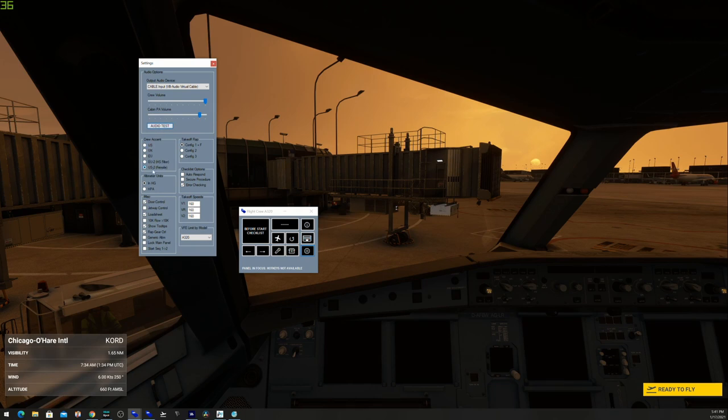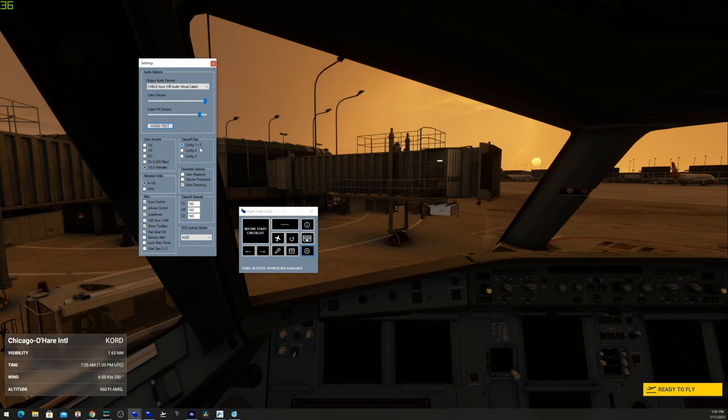This one is the accents. There are two US options here, US with male captain and male first officer, and male captain and female first officer. I'm using this one just to make it different, because sometimes you differentiate between my voice, the captain voice, or the first officer voice. In some hectic situations, you cannot easily distinguish. So by doing this one, at least I know this is my first officer saying something. Altimeter units, as usual in the US, you can use this one, and in Europe or other areas you can use hectopascal.